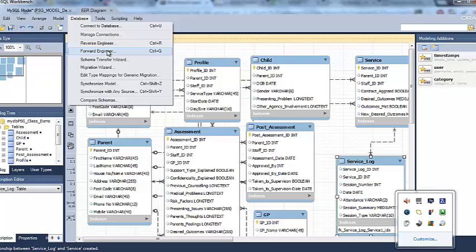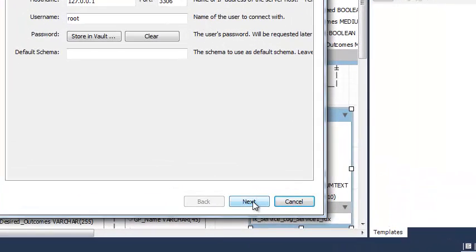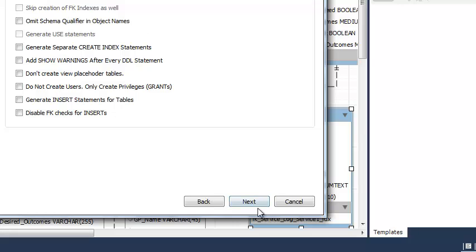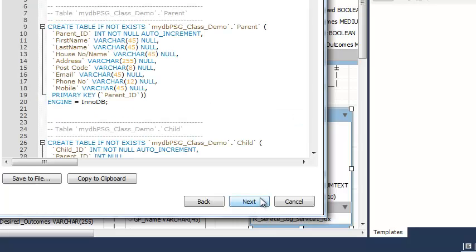I dropped the schema. The reason I dropped it, because if this schema didn't exist, it's going to say to you, I can't create this. And let's have a quick look what will happen. I might get an error here. Say next. Here, it's going to create 9 objects. Nine of them are selected. Let's have a look at it.